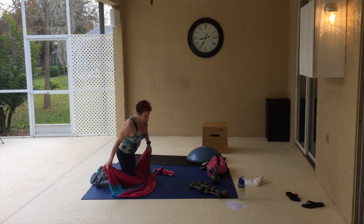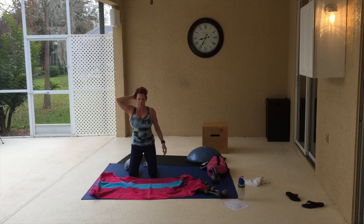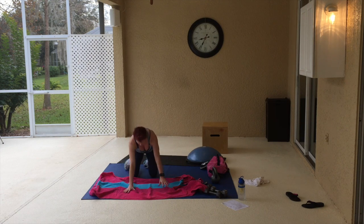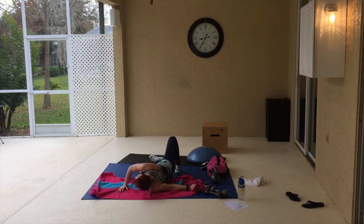Blanket out. First one we're going to do is a really nice shoulder stretch because we work the arms. We're going to stretch out the shoulders and we're going to stretch out the stomach. So you are going to go down onto your stomach and you're going to take the left arm and place it out. The right arm is under your chest.